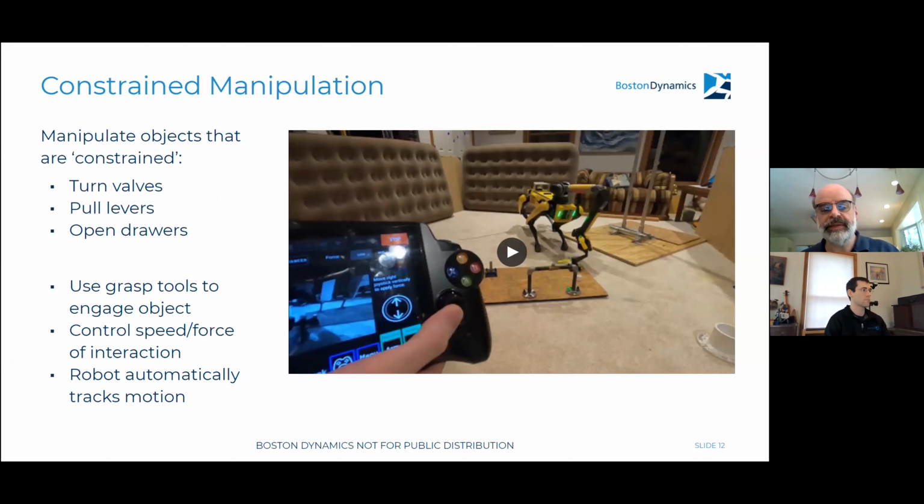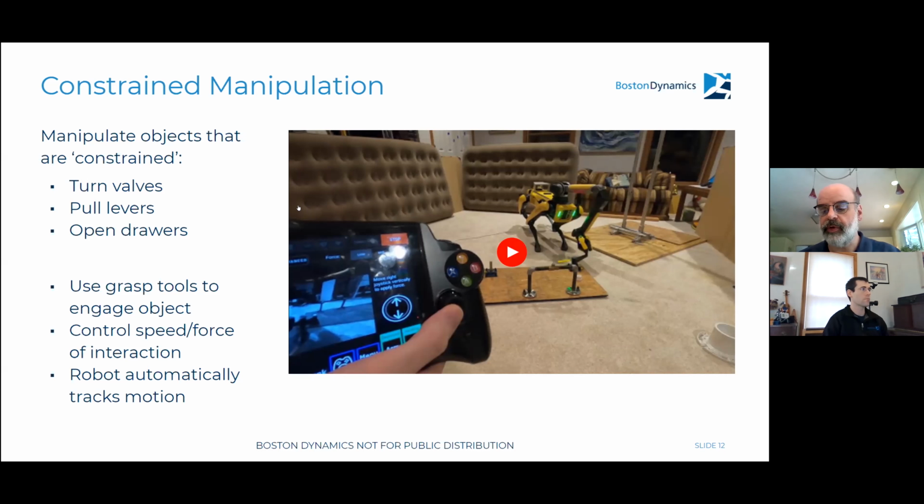Okay, next up is constrained manipulation. This is that ability to interact with objects that have some kind of constraint already in the environment. So valves, levers, drawers, cranks, all of those things that you might be interested in actually interacting with fall into this category.